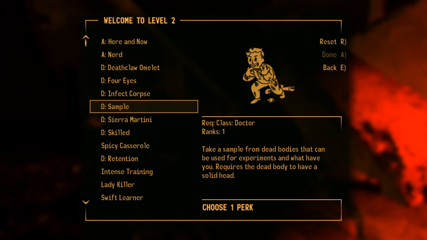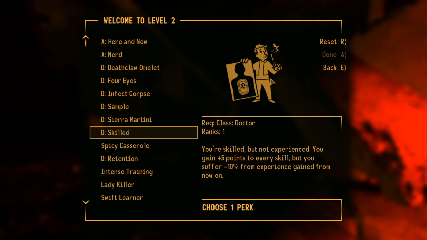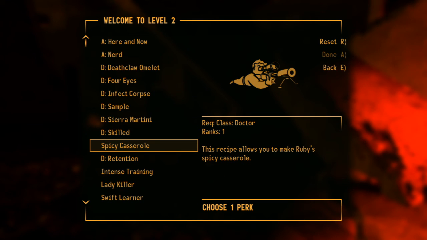Sample is you take samples. That's the one we're going to take, by the way. We're going to go through the other ones real quick here. Sierra Martini, I don't see a reason for this. I never even found cloud residue, so we're ignoring that. Skilled, which is also the trait, which could be good. Not gonna lie, it could be good. I'm gonna skip it for right now, though.